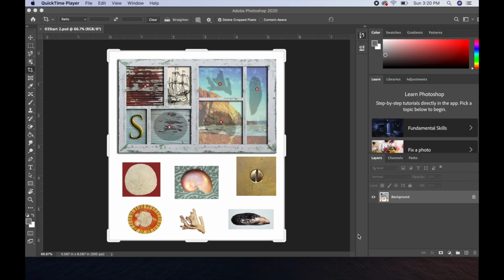Okay, here we go. We are selecting in Photoshop day 2. So this is just going to be a nice review of what you did yesterday with the cutting board. So you can see here we're creating a beach themed little framed project. They've given you the spots for each thing so you can see what goes where.